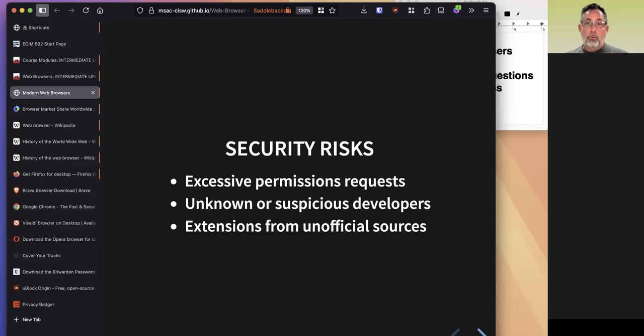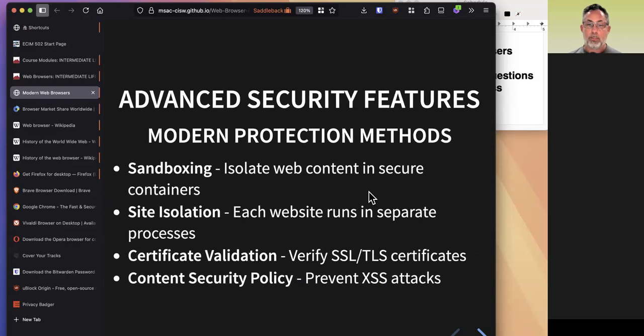Just like on your Android phone, you install a flashlight app, and the flashlight says it would like to see all your contacts. And you think, why does my flashlight want to have access to my contacts? I'm going to say no. We don't need to give the flashlight access to our contacts. That was just spyware. So keep an eye on those pop-ups.